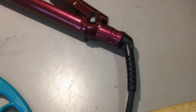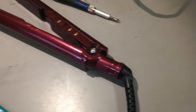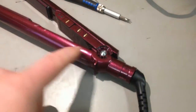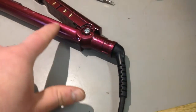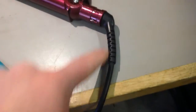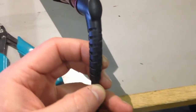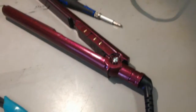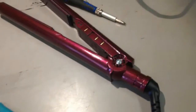So, you know when you think, right, that should have done it? Nah. Just plugged it in, still flickering. So, because I can't see any stresses on the cable inside, I think the stresses on the cable in here. I think we've got a fracture in here somewhere. Well, this is the ins and outs of repair.